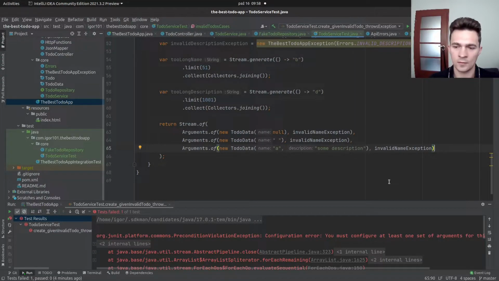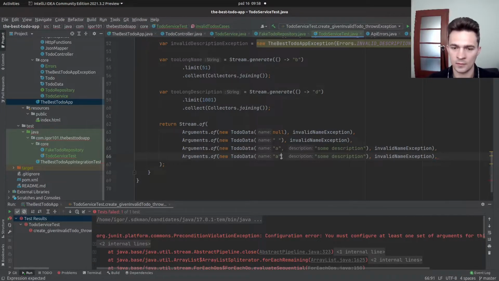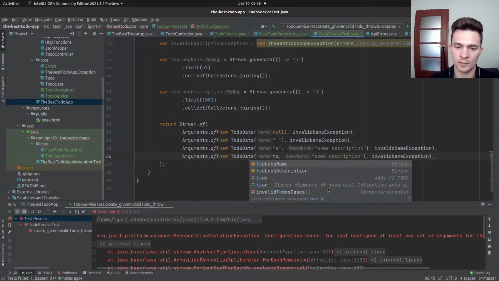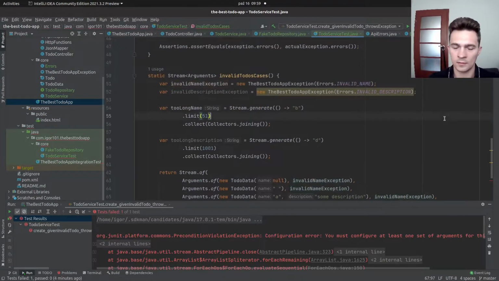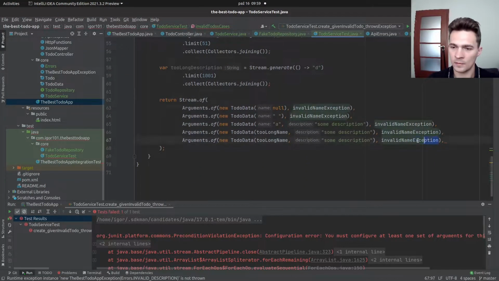Okay, so next case will be too long name, and for description you have only one case, really, so only too long description.